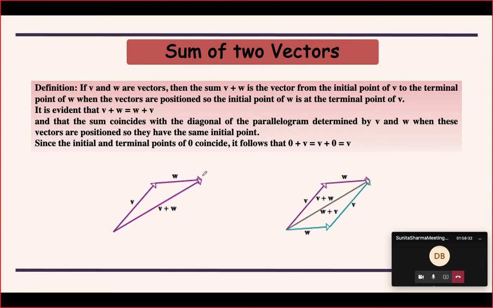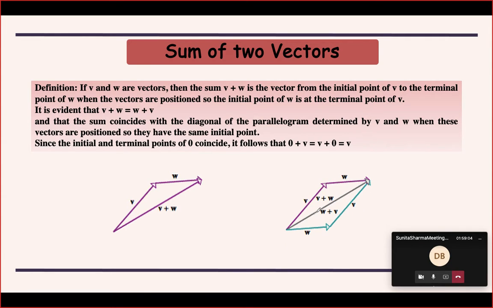Okay, so this is how we geometrically denote the sum of two vectors. You can see that the sum also coincides with the diagonal of a parallelogram. So this is another way of giving the sum. If you make a parallelogram whose adjacent sides are given by these two vectors v and w in the same manner, then the third side of the triangle is actually the diagonal of the parallelogram, which is determined by these two adjacent sides.